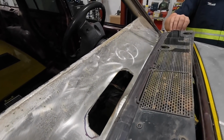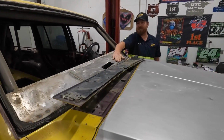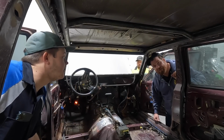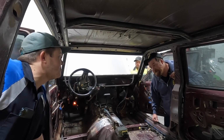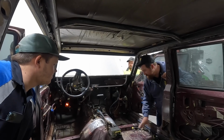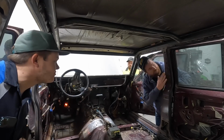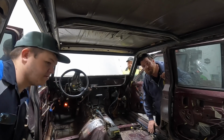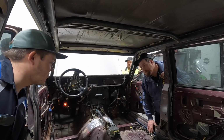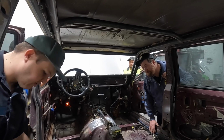And polish the dash. Yeah, we polished the dash right there, so the vinyl will lay nice and smooth. It's gonna have a headliner. Okay. Full headliner. And then of course door panels and seats, but the floor is exposed. Okay, so paint. All of these pillars are exposed. Okay. So we'll just plan on painting the inside. Yeah. The doors, we'll be pulling them off and jamming them, and we'll be doing the jams here. So we'll do the inside.